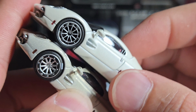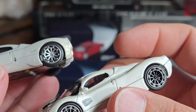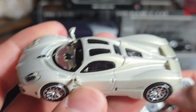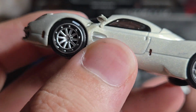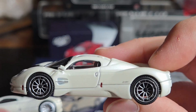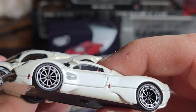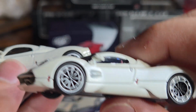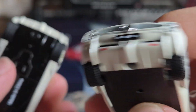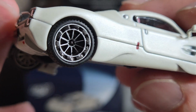Yeah, they just are. But the LCD doesn't have tire printing, which to me isn't a big deal on a car like this. And it might just have been this presentation version that had the Pirelli logos. So I get that does give this one a pass. It's hard to compare that because, again, we don't know if these are the exact same spec. LCD just isn't super clear about it. But yeah, wheels on both do look really good, but LCD's are indisputably more detailed.